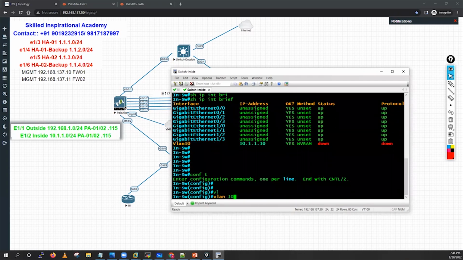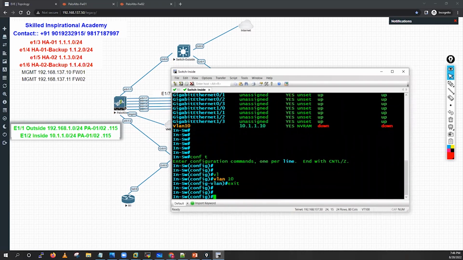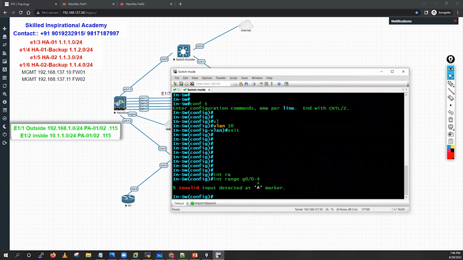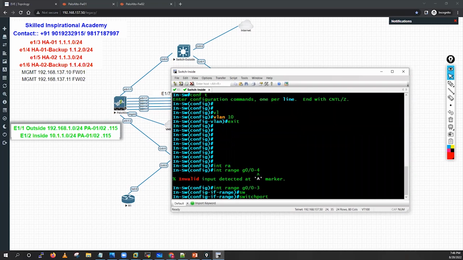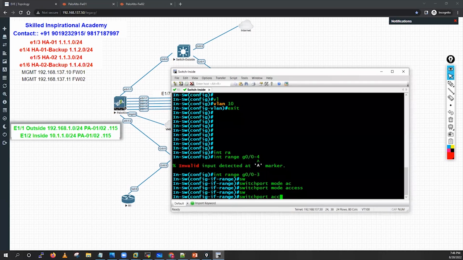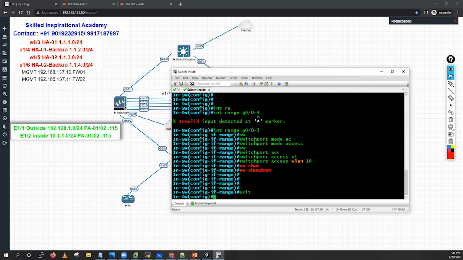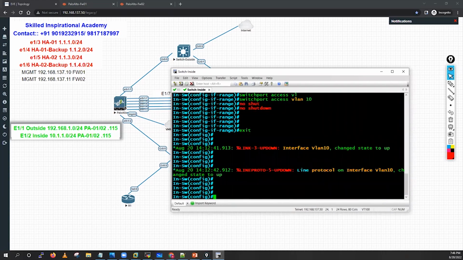VLAN 10, exit. Interface range gig 0/0 till 3, switchport mode access. I have to configure the command switchport access VLAN 10, no shutdown. Exit. Now see, the interface came up, because that was the issue.